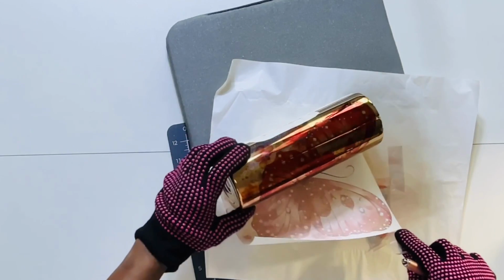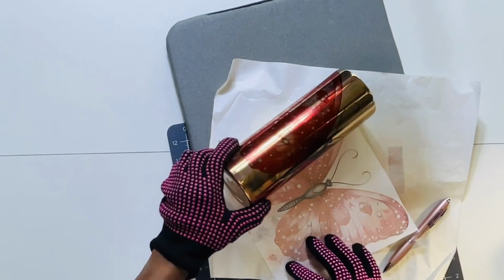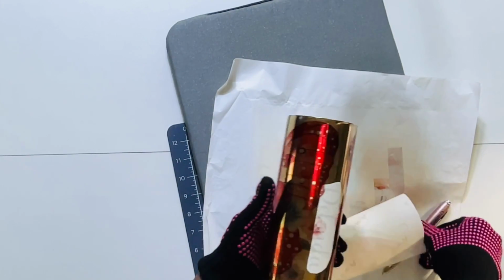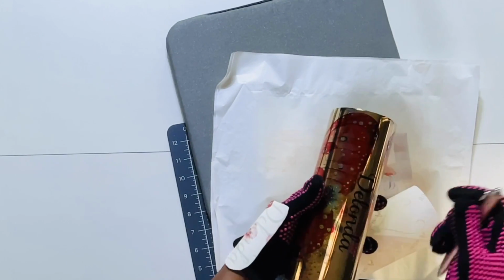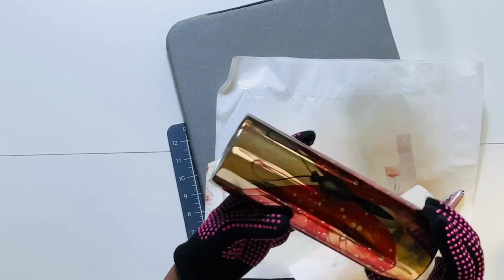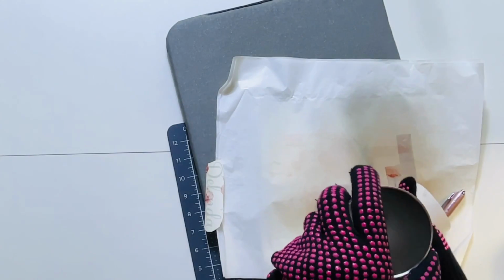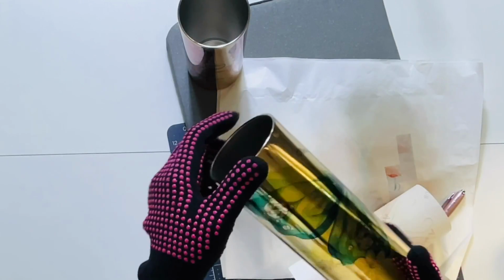Oh my goodness. Oh my goodness. Wow. So this is how mine turned out. And this is how the other one turned out.